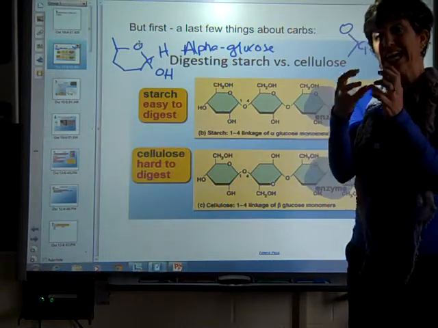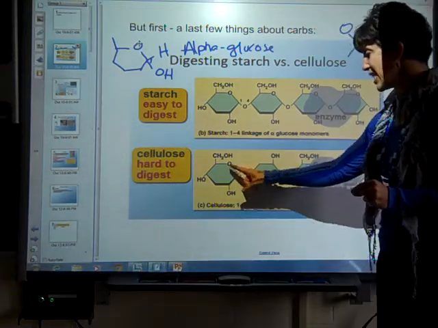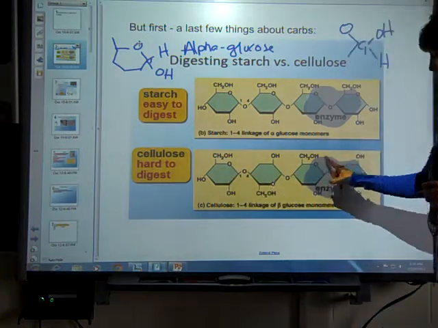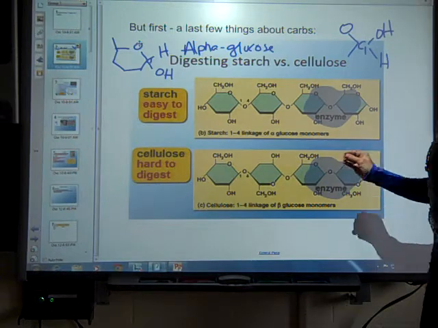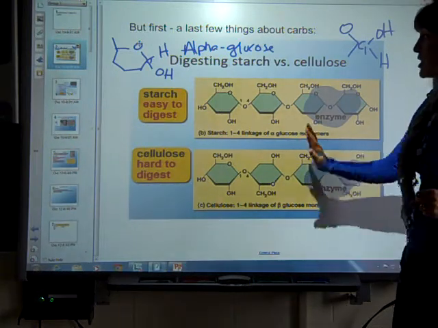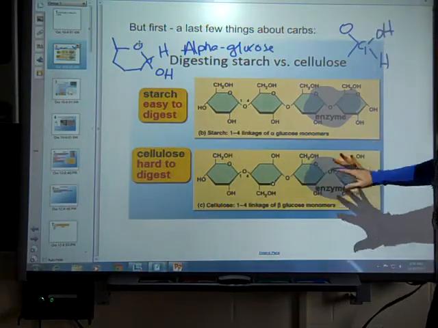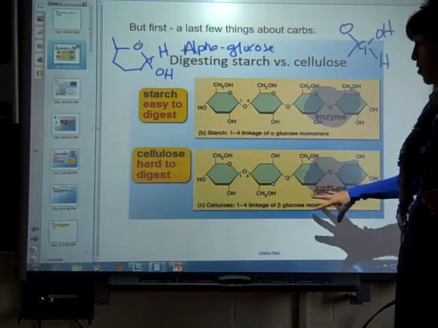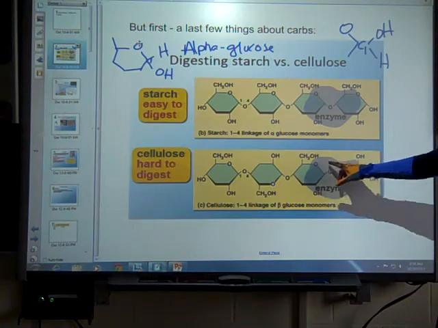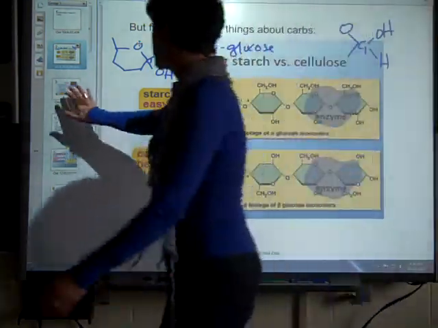And the difference that it makes is when it forms that glycosidic linkage during dehydration synthesis, bonding to link two of these glucose molecules together, when the betas connect, it ends up looking right side up, upside down, right side up, upside down. And that is an easy way to look at a diagram of a polysaccharide and notice if it's an alpha polymer or a beta polymer. The beta polymers tend to branch more and they tend to be more difficult to digest. They need a different enzyme to actually break down that glycosidic linkage. So I hadn't mentioned that, I wanted to mention that.